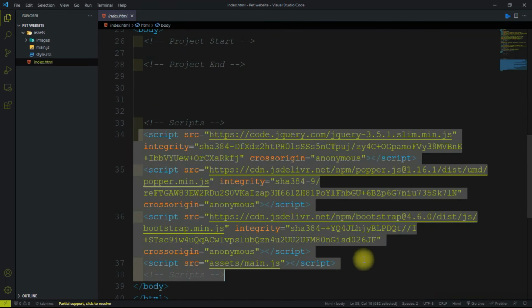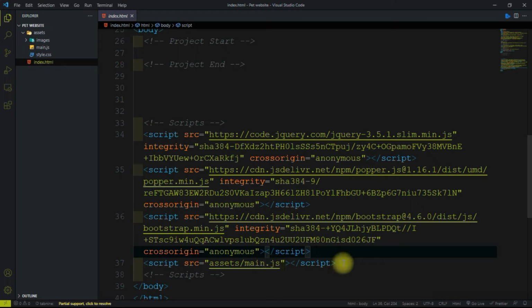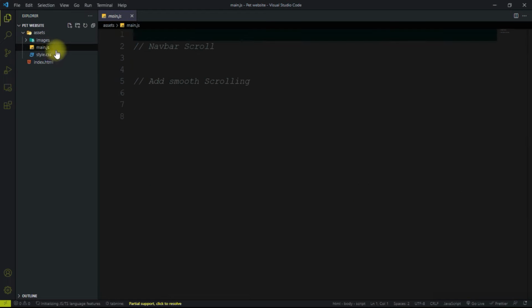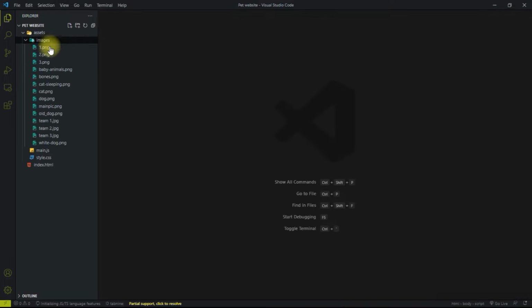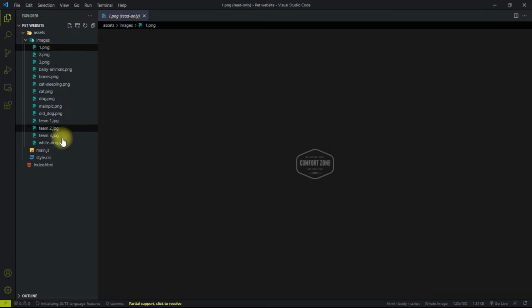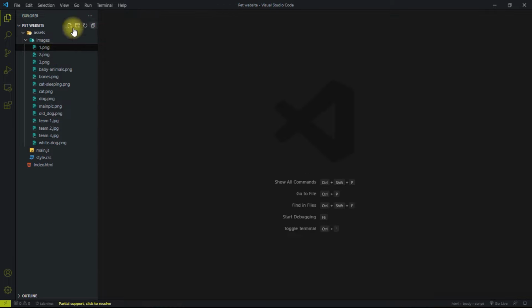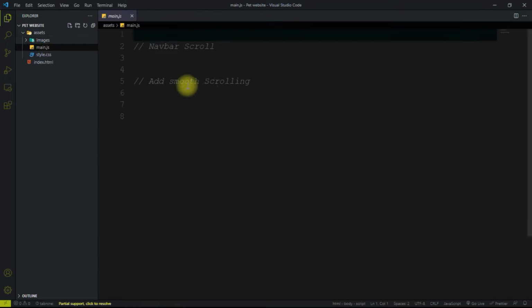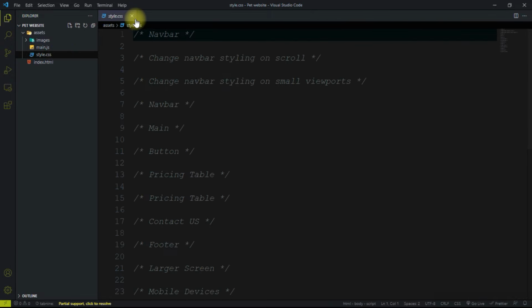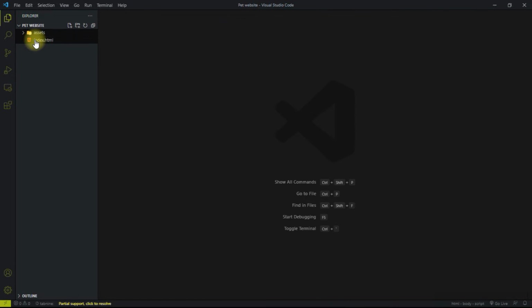Then we have some scripts and the Bootstrap script, and we have main.js, which is in the asset folder. And in the asset folder we have the images folder. So we have the images that we will use in this project, and this is the style.css.